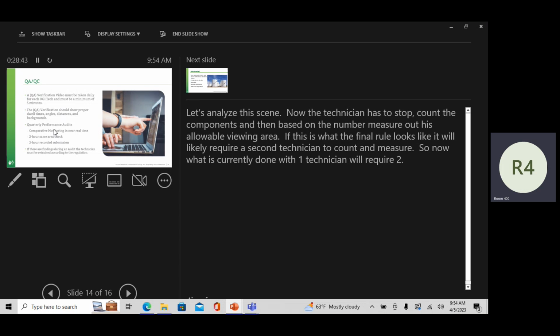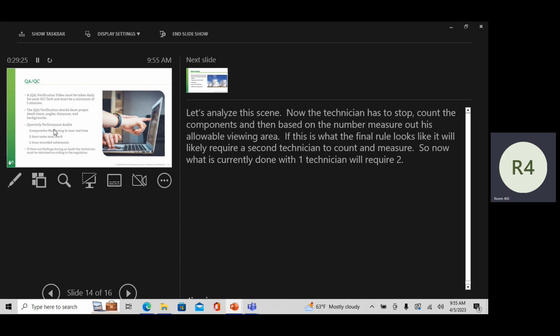So talk about QA/QC with Appendix K. In addition to what we just covered, the technician has to do a verification video, which is 5 minutes recorded showing his techniques. So the first 5 minutes of his scan, he's going to have to record that. You have to save it somewhere. It has to be available for 5 years. So you could do that and then move into just turning it off and only recording your videos, or you could just keep recording and do the entire scan, have it recorded.